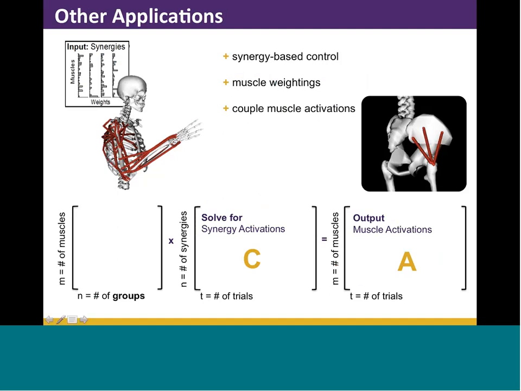I really don't believe that the anterior compartment can activate completely independently of the posterior compartment. Well, if you wanted to test that out and look at the effects, instead of providing an identity matrix, you could provide a matrix with a different set of muscle groups, and by adding a column with ones for all three components of our gluteus medius, you can couple the activations of those together.